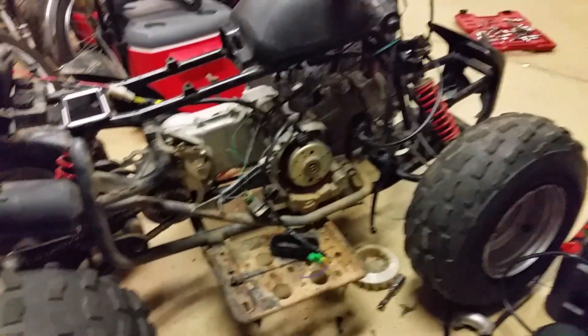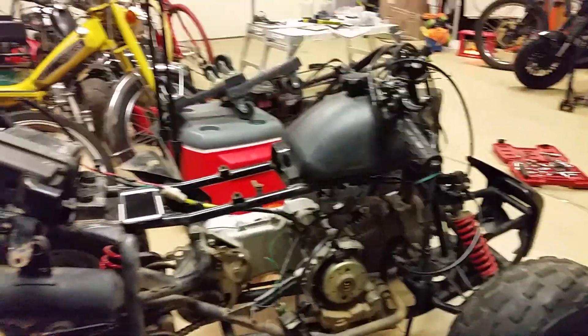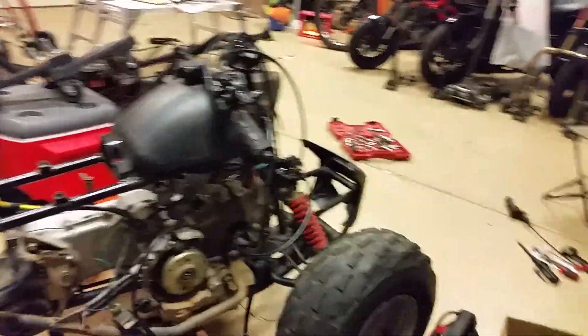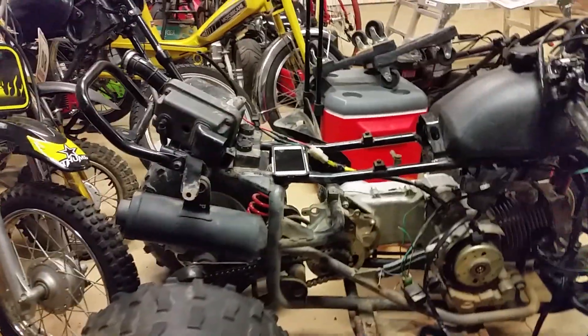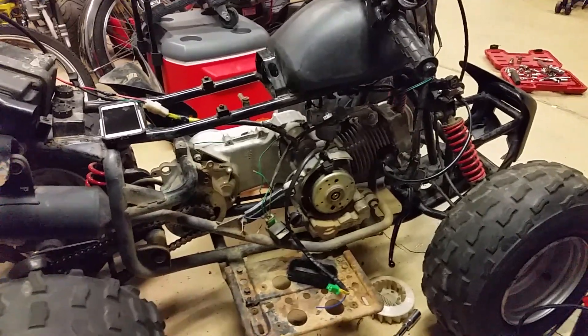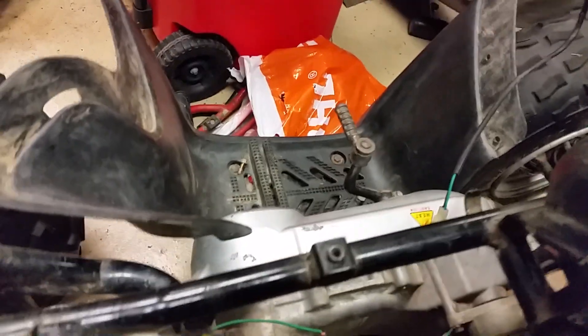At some point you get tired of it and you just rip the whole thing out — and that's exactly the thing to do. Rip all the electrical out of the thing and redo it. There is a way, and the best way I've come up with from hours of troubleshooting: you have safety switches, kill switches, all types of switches that'll stop it from sparking. Safety doubt causes a big headache for do-it-yourself guys.